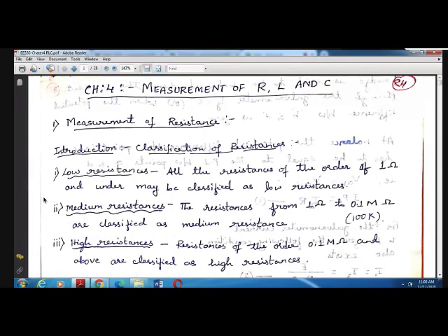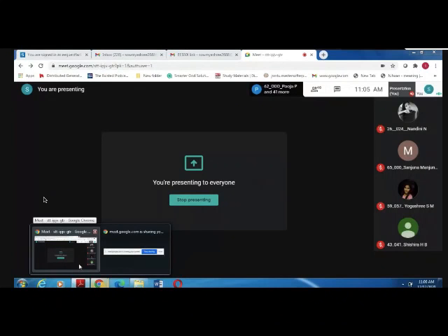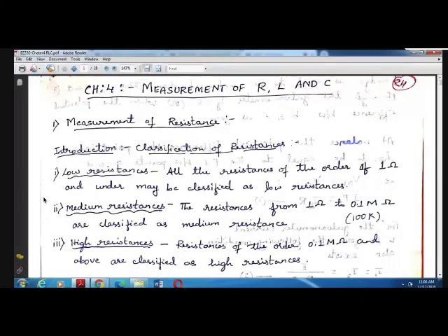Okay, what does sensitivity analysis define? It is nothing but the deflection per unit fractional change in the value of the resistance. So for a small change in the value of the resistance, it should show the deflection. That deflection should be sensed. That is the purpose why we are going to do the sensitivity analysis.